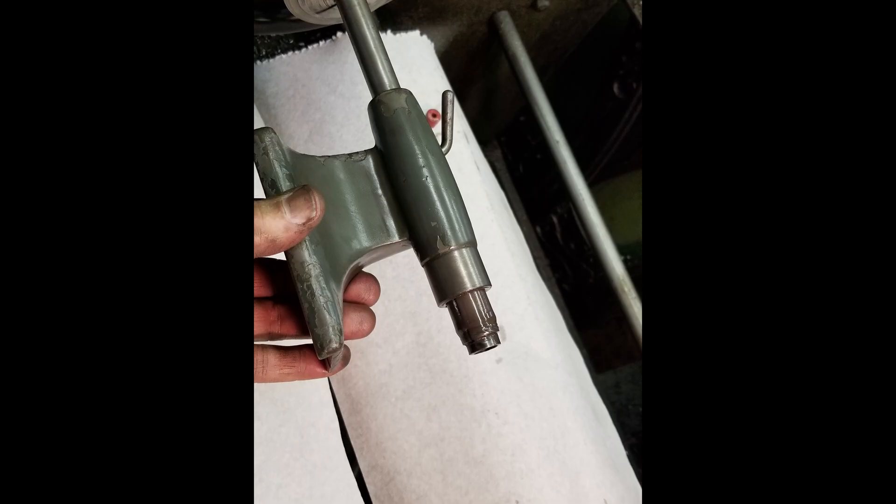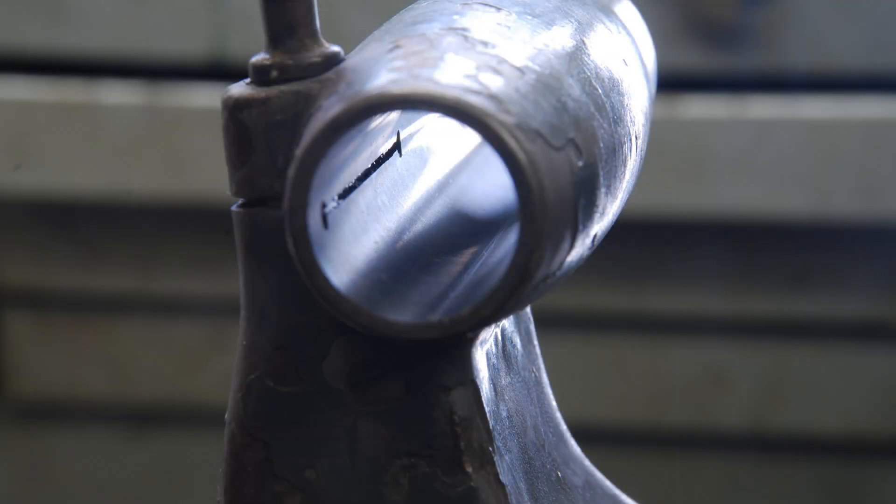When doing this type of lapping you need to either let the work or the lap float — you can't have both fixed in place, as it relies on feel to get things accurate. As you can see, I'm holding the tailstock, and it's a process of adjusting the tensioning screw just a tiny bit, expanding the lap, and then with a light hand feeling where the tight spots are. Eventually you get to the point where things are consistent over the length of the bore without any tight spots and you know you're done. And we are done — that bore is looking fantastic, super smooth and super accurate.